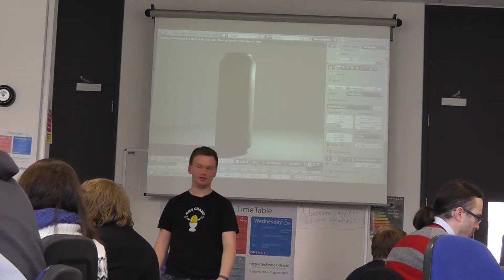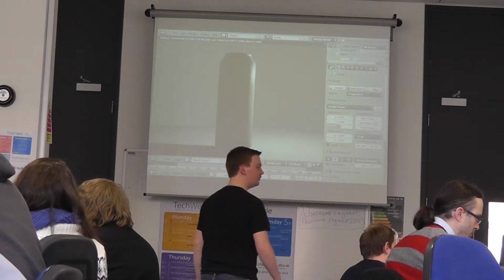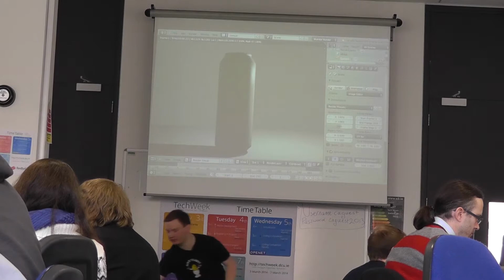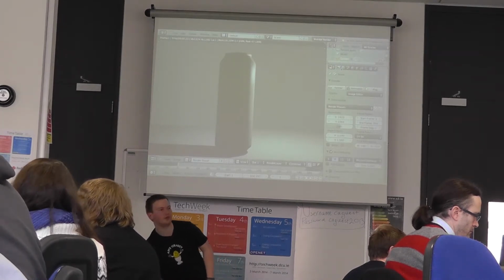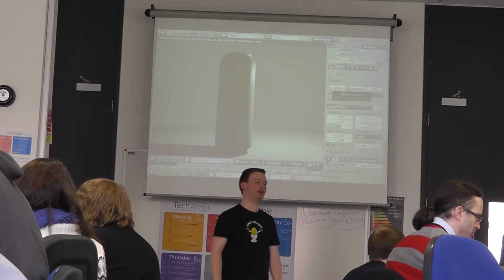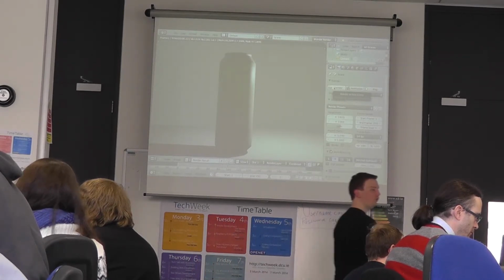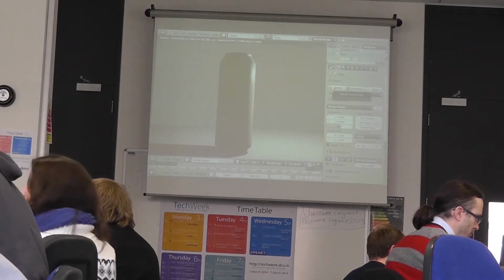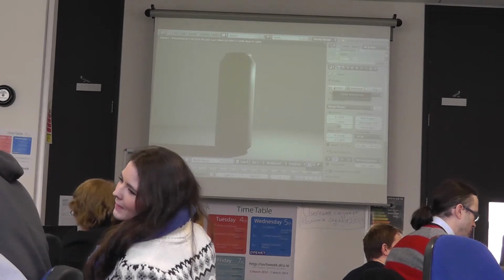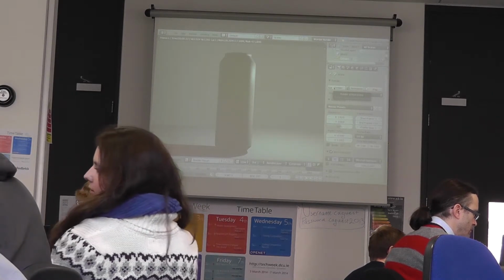Right? So you're all going to have slightly different looking things when you do that. So to do that again, I'll just click the camera icon up here on the top right and then press render here. And it should spit out a fully rendered can from the view through your camera. So what have people got here? Looking good. I'll explain what's happening there with your one in a sec. Just images? Yeah, image. It might be the word image if it doesn't have render.